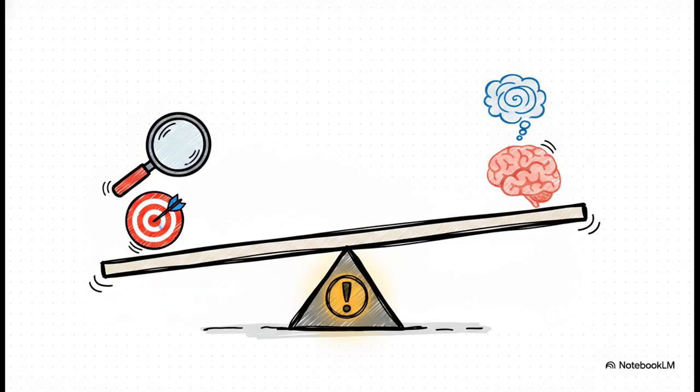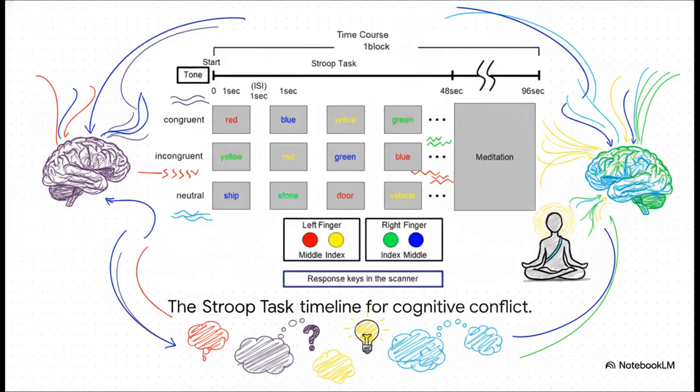And sitting right there in the middle is your salience network, acting as this dynamic fulcrum. It's constantly scanning, detecting what needs your attention, and deciding which side of the seesaw gets the metabolic green light. So what happens when we intentionally stress test the seesaw? Well, we can look at the timeline of a Stroop task. You know the one. It's that classic cognitive conflict test, where, for example, the word blue is printed in red ink. Functional MRI studies of experienced Zen monks doing this exact task reveal something pretty remarkable.